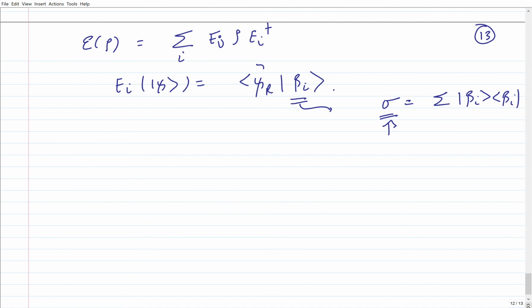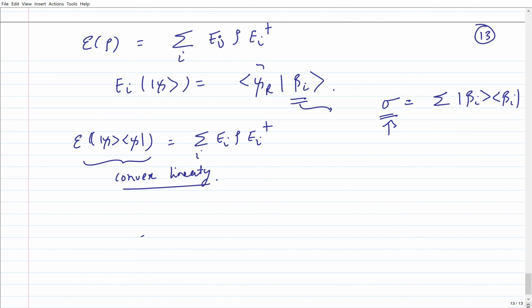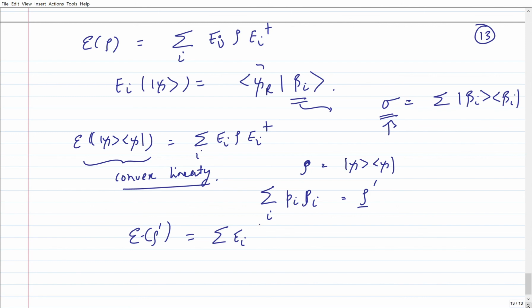As a final thing, by the way, we have shown this, a minor point left. We have shown this guy to be equivalent to some operator sum representation. We can extend this by convex linearity to anything, not only a density matrix, which is this guy, but any rho prime we can show over here.